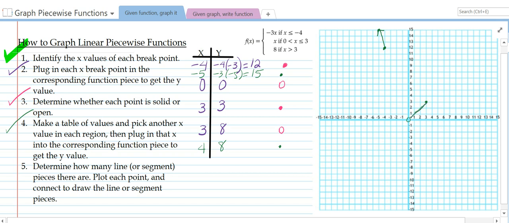There's also something else that we could have checked. The first piece should have a slope of -3. So that means from one point we come down 3, 1, 2, 3, and over 1. So rise over run, and that gave us a -3 slope, just to verify. The second piece has a slope of 1 because of this 1x over here. So up 1 over 1, or up 3 over 3, which reduces to 1. Our third piece, 3, 8, and that's open. And as we said, it's a horizontal line, or you could do 4, 8 as another point, connect them, and we are good to go. That is how you graph those.